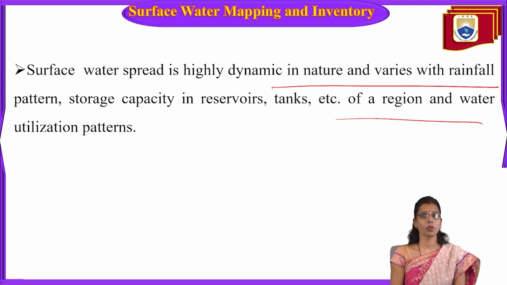So this is how, if you do the surface water mapping, it will be helpful to give an analysis that such areas are affected with less water quantity, a less groundwater table, or a less surface water table. If the surface water is less, obviously the groundwater table goes down. This is how we can do surface water mapping and inventory with the help of spatial temporal images. From the satellite, spatial temporal images will give us a clear picture about the dynamic nature of water.